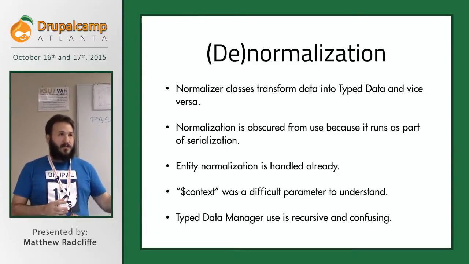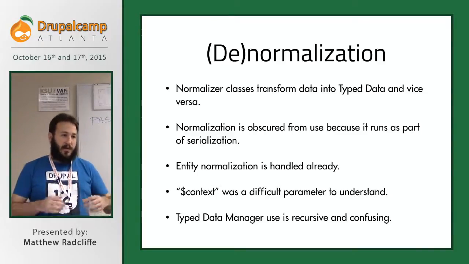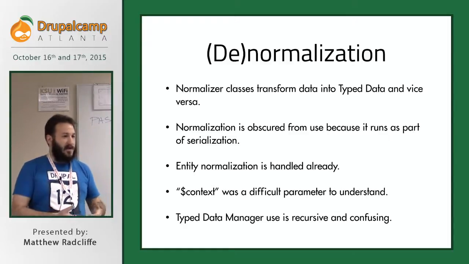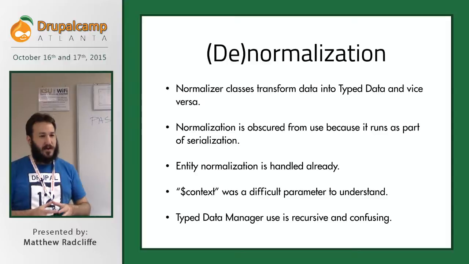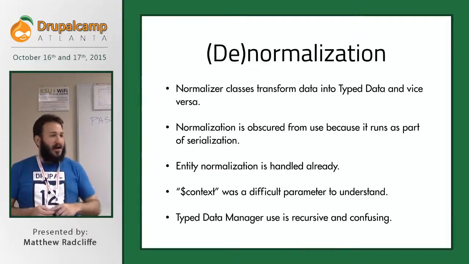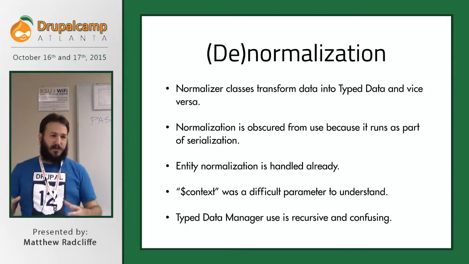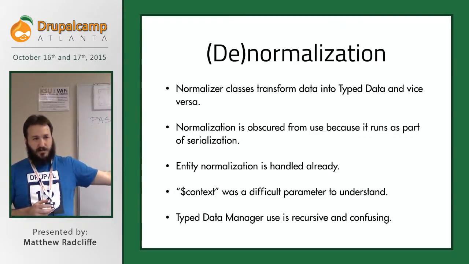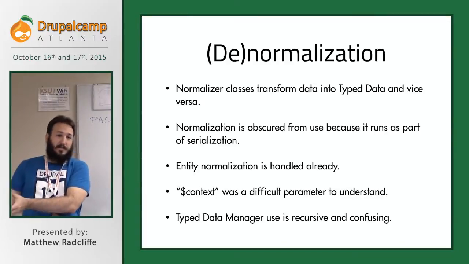and that's going to get passed to a deserialize method in the serializer component of Symfony. What that's going to do is obviously decode the JSON, and then it's going to get passed to a normalizer, a denormalizer, and that normalizer is then going to translate it into the proper data representation in Drupal. So if I'm sending this JSON representation of a node, it's going to deserialize, and then finally it's going to get denormalized into a node entity.